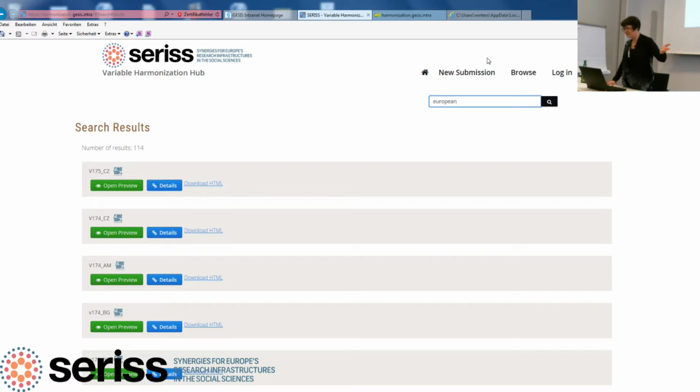So another way you can filter your study is you can search only in the studies that are deposited. So in this case, if you wanted to filter out any study that's not the European Value Survey before doing your search, you can do that to narrow it. And you can also search on a keyword or any word in the variable title or name.